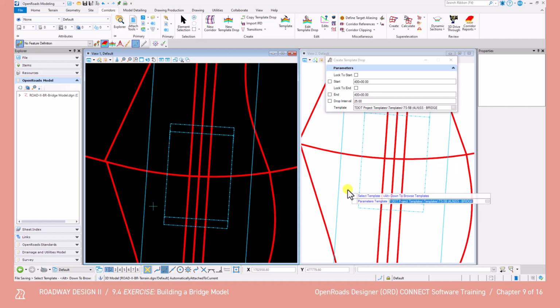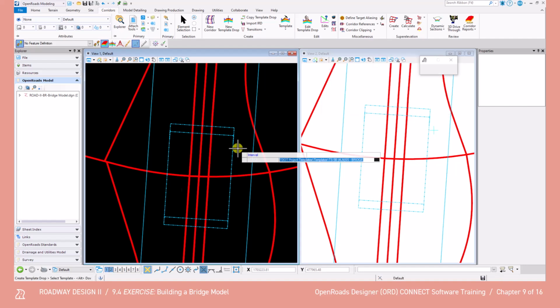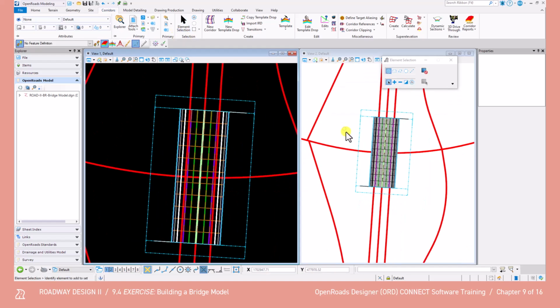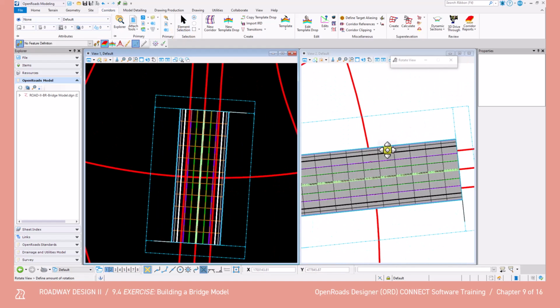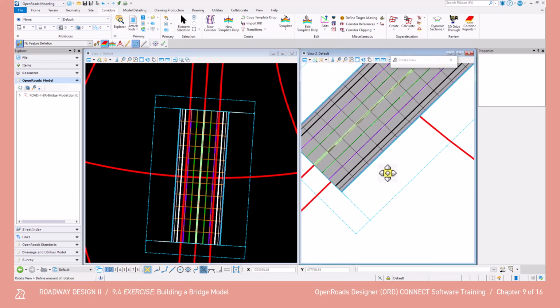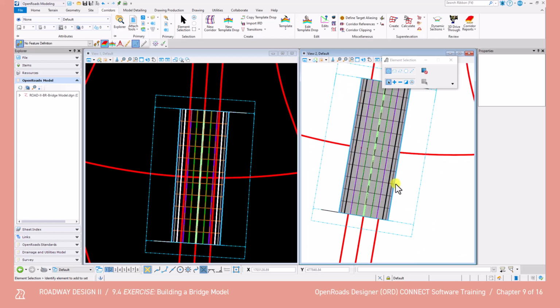We do not want to include the bridge ends. Then left click to the prompts and it should place your template. And this concludes exercise 9.4, building a bridge model.